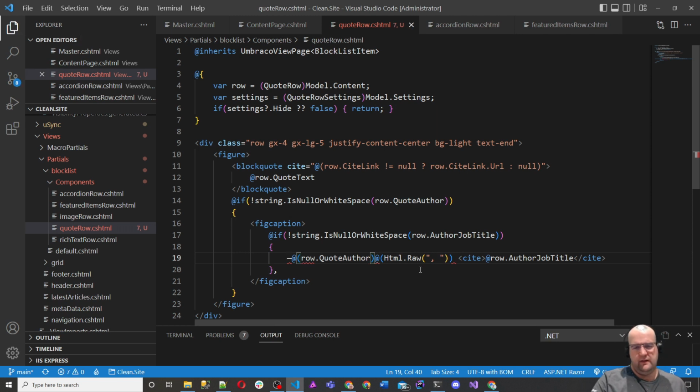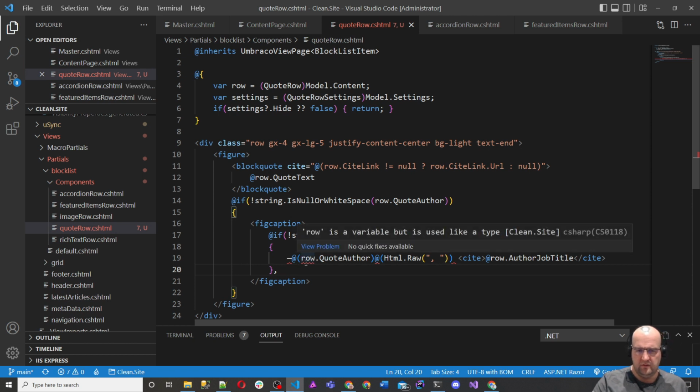So they're both separated out and they shouldn't interfere with anything else.